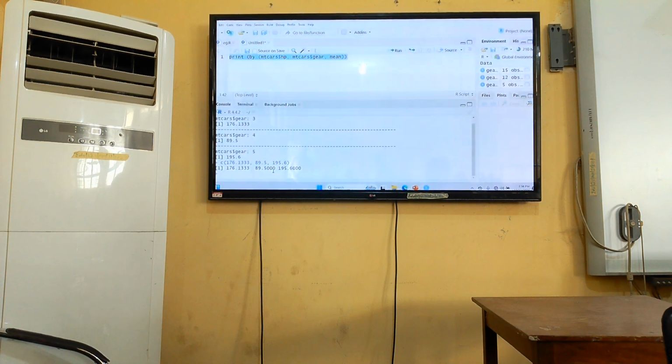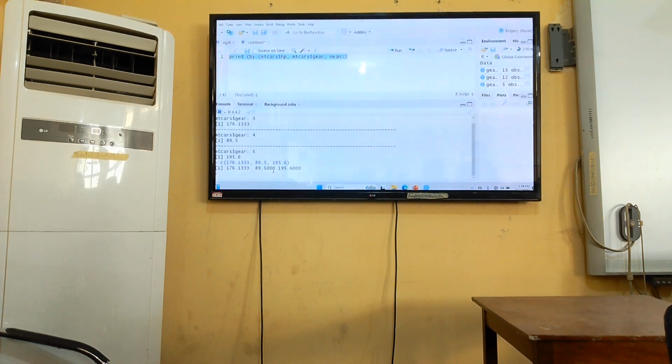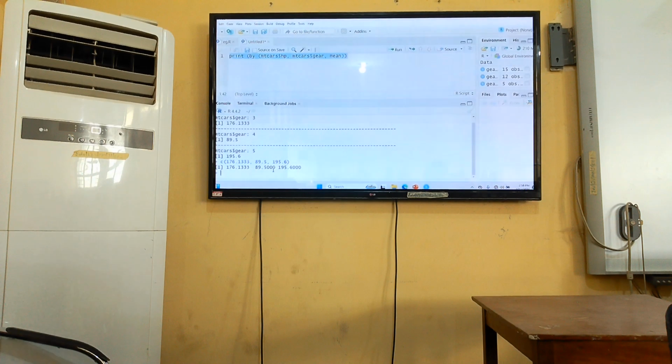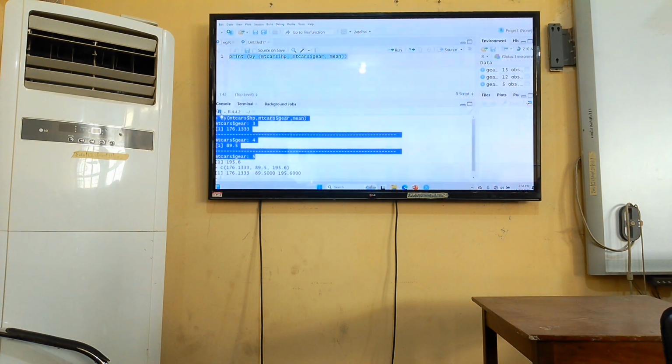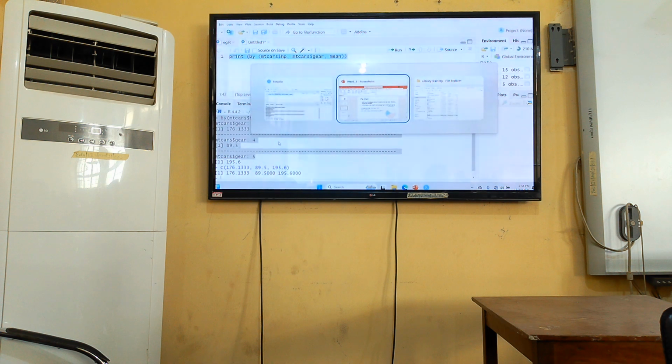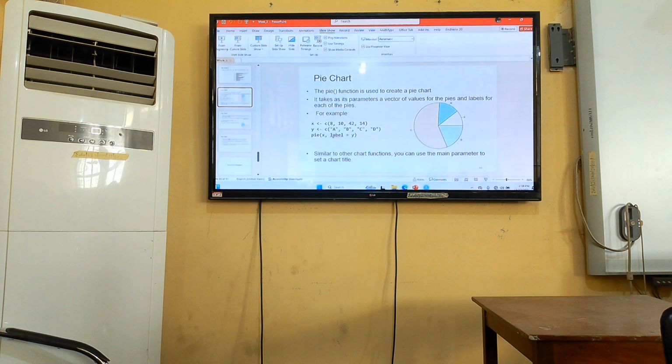A vector is just one, two, three in a row. And the pie chart requires you to supply a vector, isn't it? So even though by is giving us what we wanted, it is not giving us the answer as a vector. If you check the formula, it says pie, let me go back to the first one, pie x and then the what? The label, isn't it? So x is a vector, but this is not a vector.